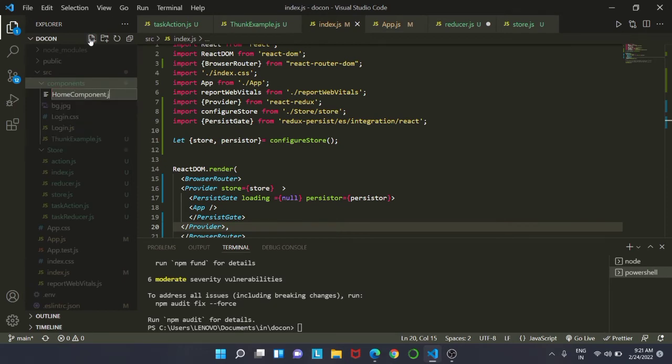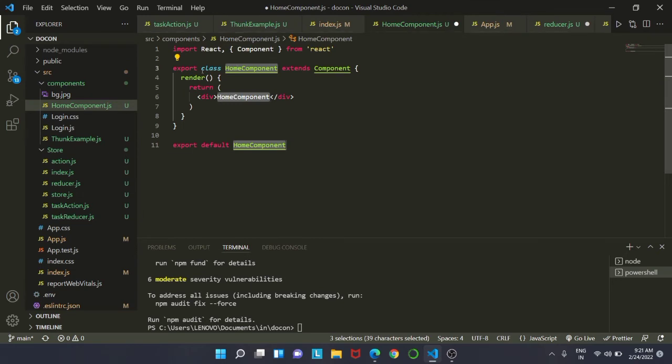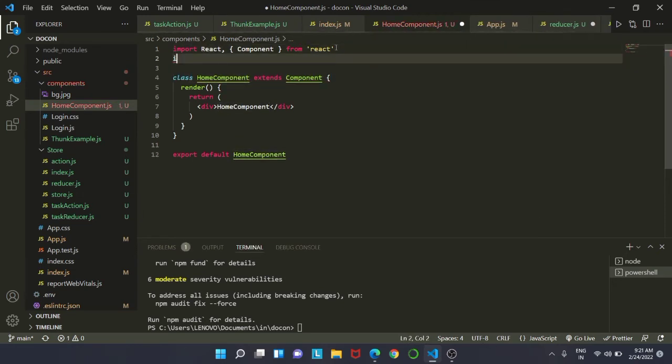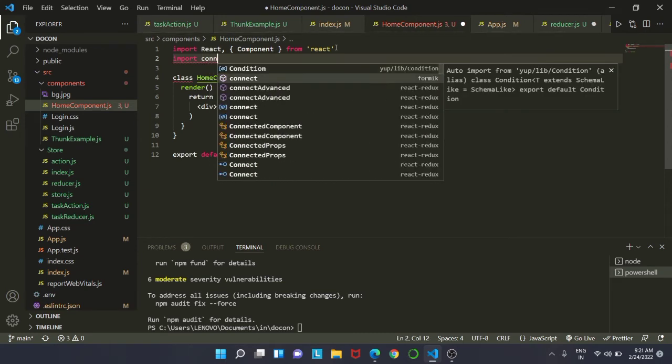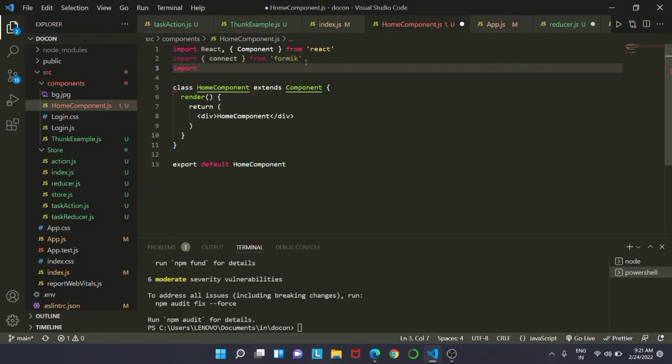Lastly, we are going to create homecomponent.js inside our components folder, and then we will create a class component here again using RCE. Here we will import addUsers from our task action, and then we will call our constructor using rconst.